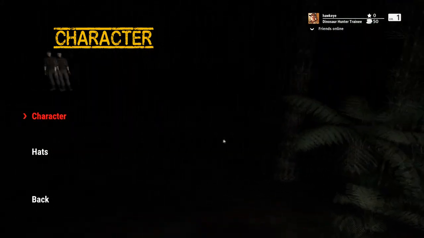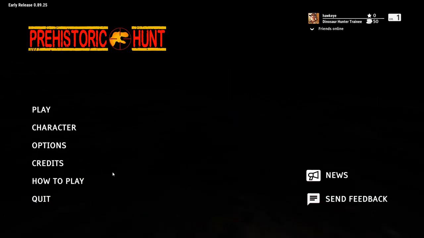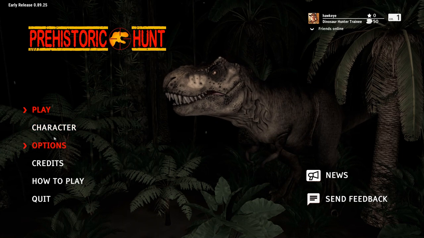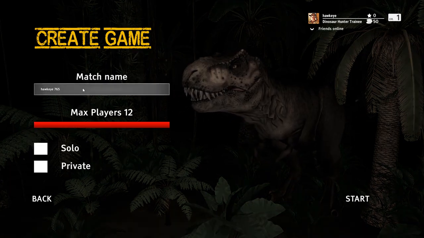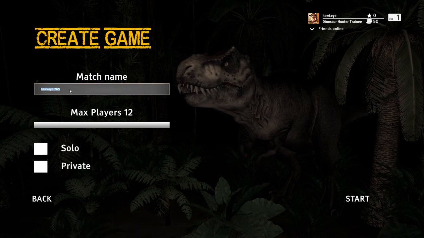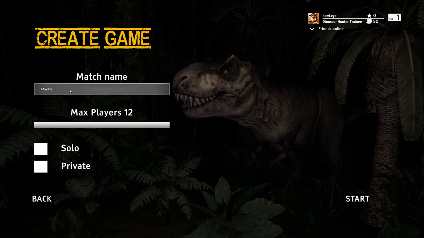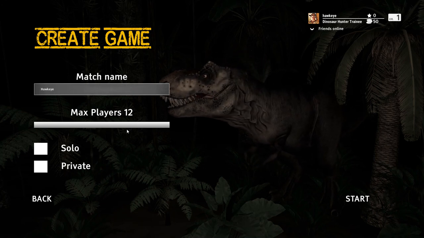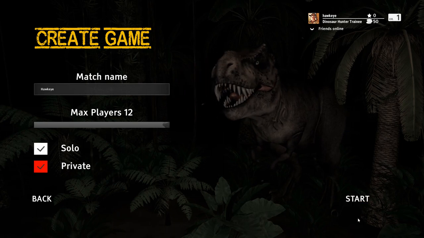But you can go in there. I've already got characters set up here. He's kind of a generic looking old guy, honestly. Not too much to him, but this is an early release, so I'm sure they're making changes to it all the time. Well, let's go ahead here and see what this looks like. We've got match name Hawkeye765. We'll just call this Hawkeye. Maximum players 12. Wow, that would be something. Let's do this as a solo in private, because we don't want anybody joining our game, honestly, unless we invite them.